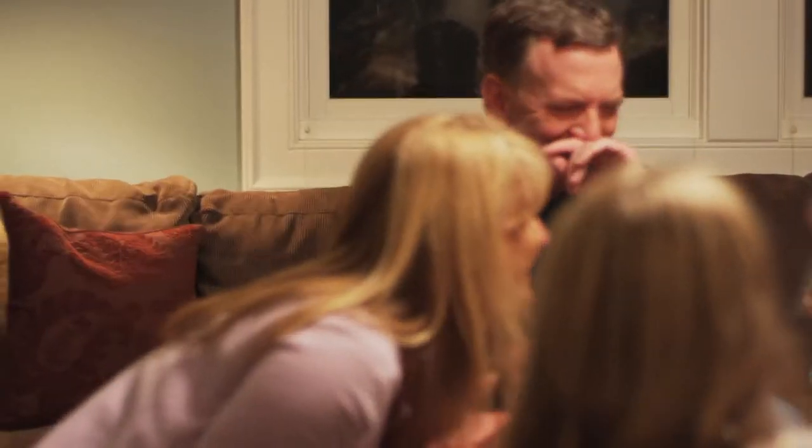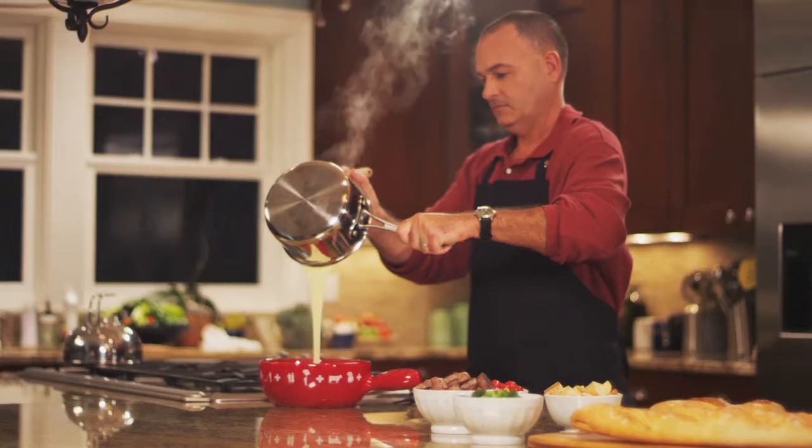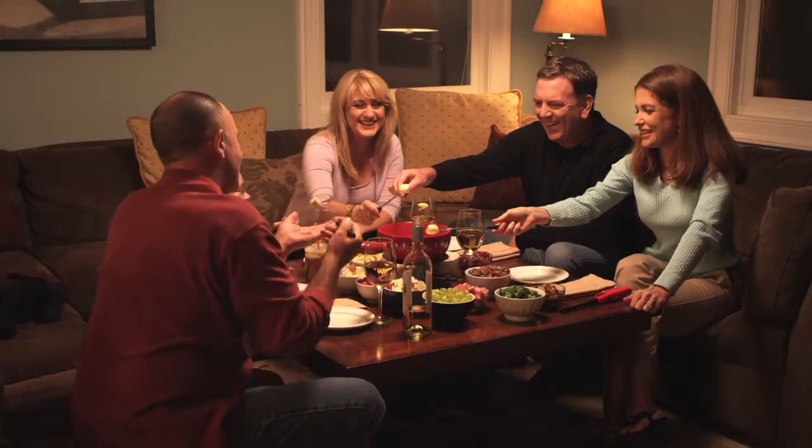You'll see that Emmy Fondue is a great icebreaker. It's fun, it's different, it gets everybody into the mix. And once you have your first Emmy Fondue party, you'll see exactly what we mean. So that's it — all you need to know about entertaining with Emmy Fondue. Easy to prepare and really fun to share.